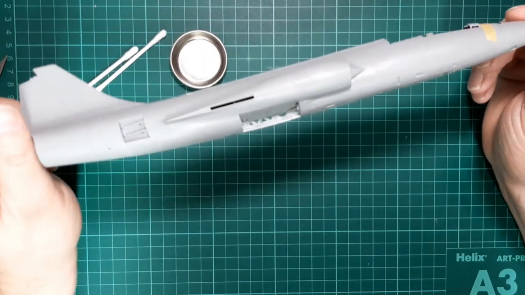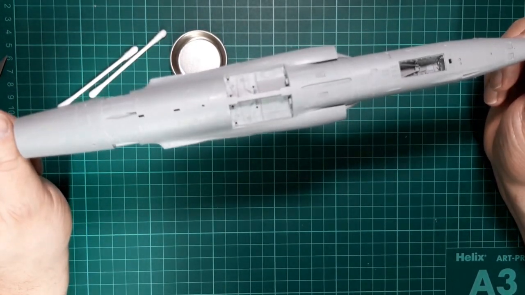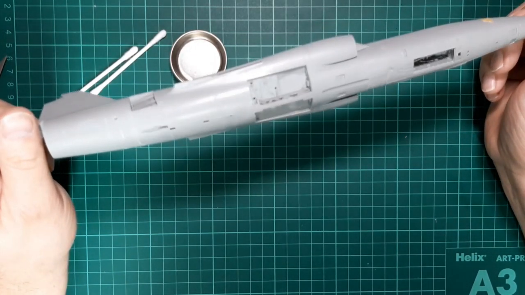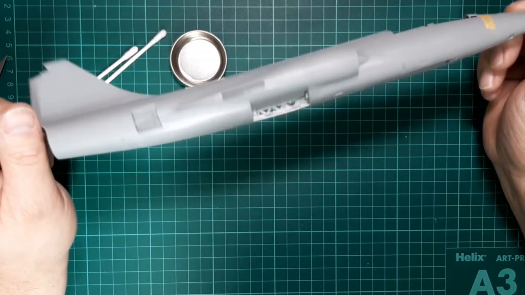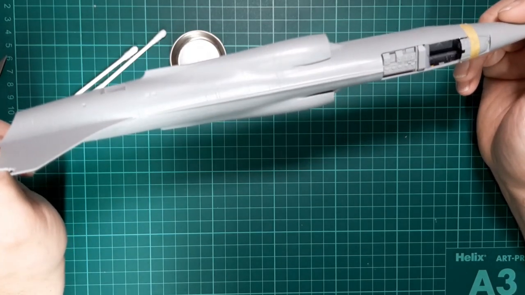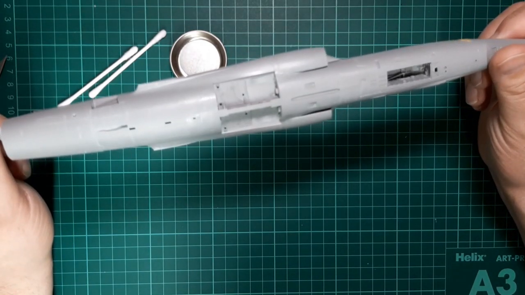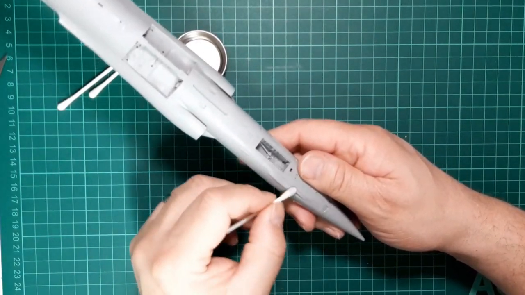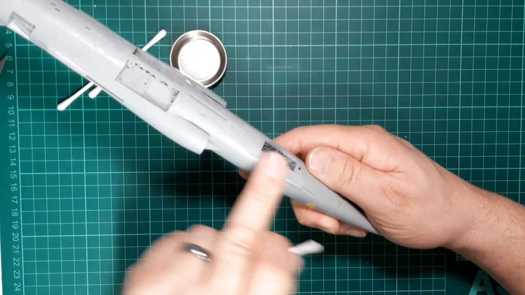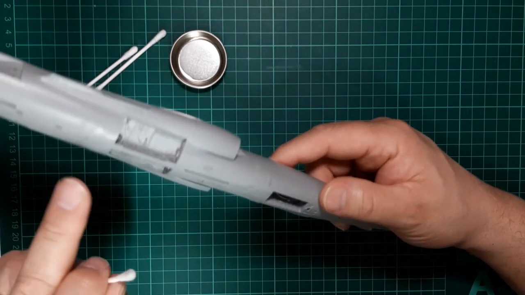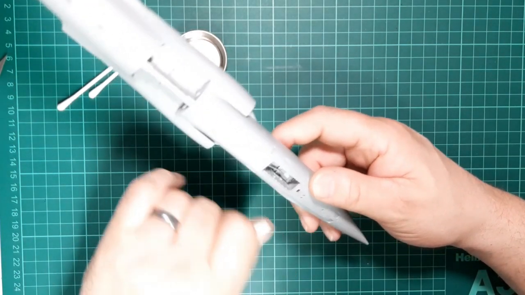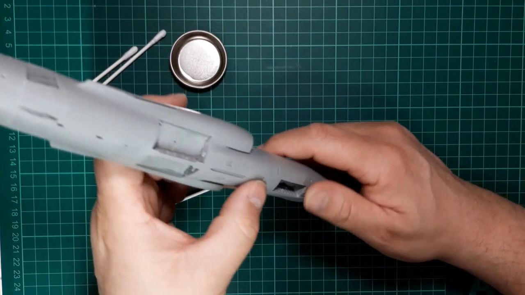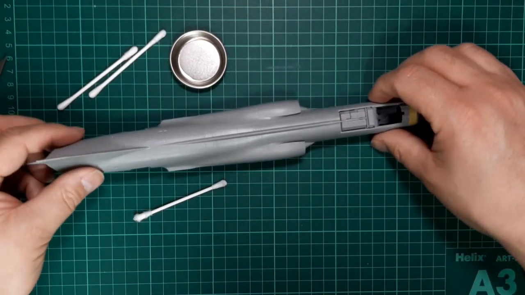After sanding the area smooth, there was a little divot still, so I filled that with some Mr. Surfacer and we're just going to rub that smooth as well. We'll do another check once the primer's on. So there we go, that's the fuselage of the Starfighter now together. So we need to look at starting to add some of the other items to this, such as the tail, the ventral strake and things like that. The fit of the fuselage in general is really that good that it needs nothing more than just very, very slight remedial work. We've got a seam just here that we'll need dealing with—it's just a little bit of a step, but we can come back to that in the primer stages.